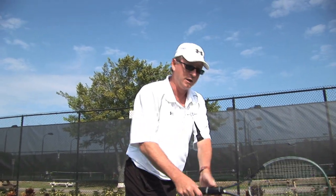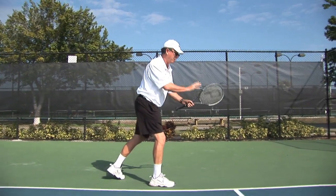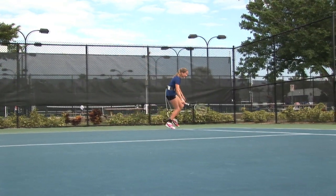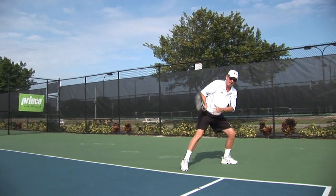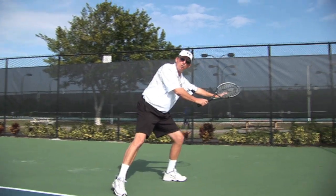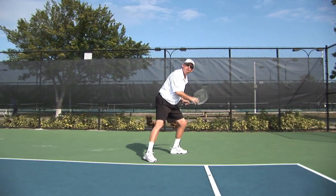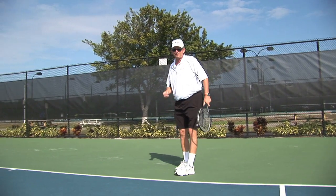We've got a limited shot selection. The highest percentage shot from where I am in the court, majority of the time is going to be cross court. For most players with their grips the way they are on the two-handed backhand, that's going to be the most difficult shot for them to execute. Now look at the loss of balance that I have here. My momentum's falling back towards the back corner. I'm not in a good situation at all to either go to the net or recover back to center. So I'm going to lose time as I pull out of this position and start moving again.